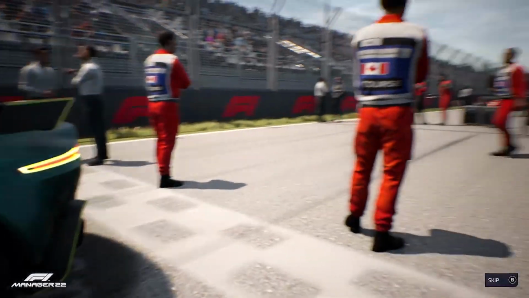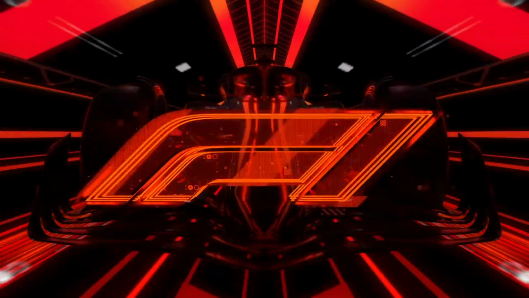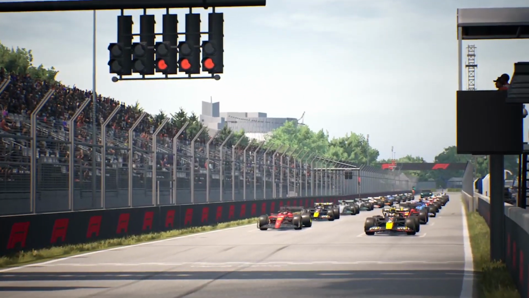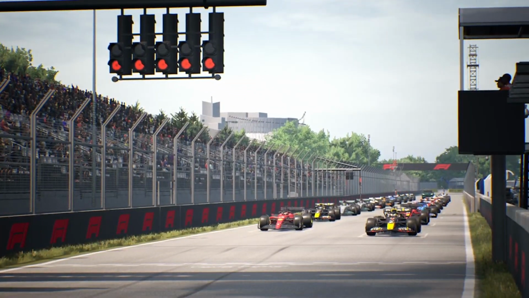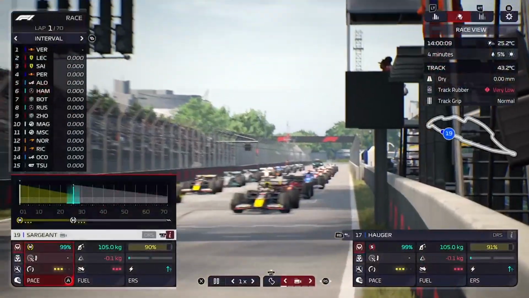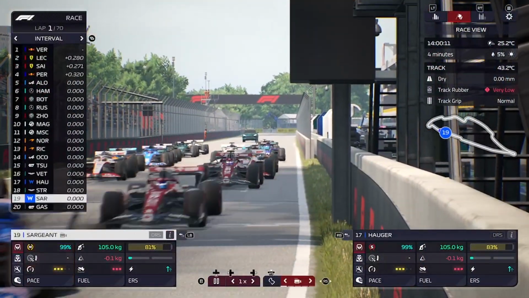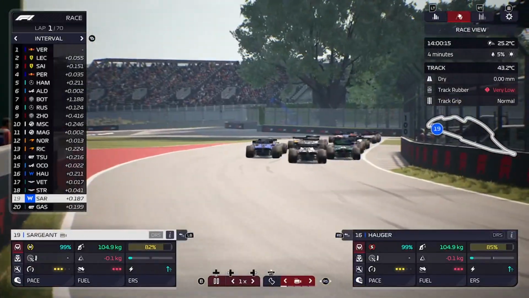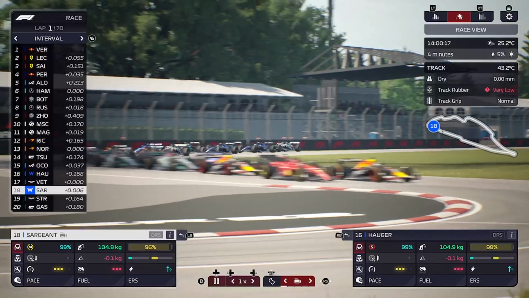Now we should have good weather for the race. The drivers are ready and raring to go. It's the Canadian Grand Prix. And it's lights out, and away we go. Alright, so same as always, up to 10 laps at times one speed, and then we'll fast forward.